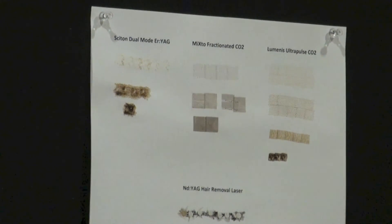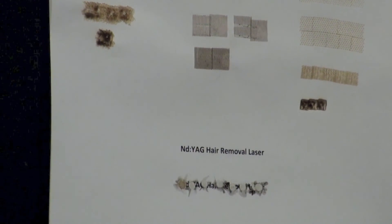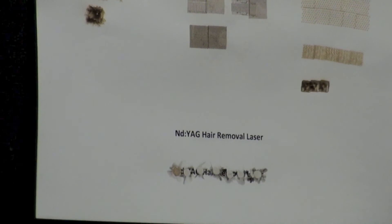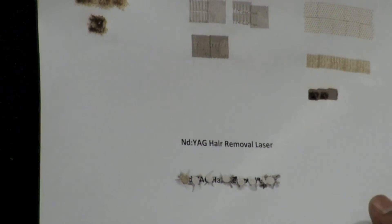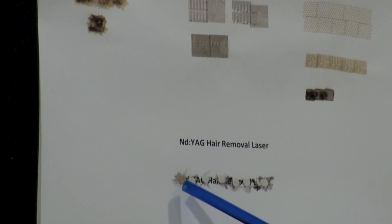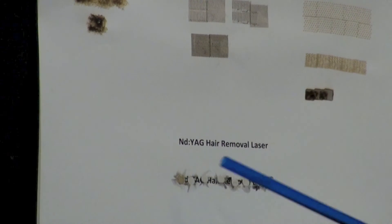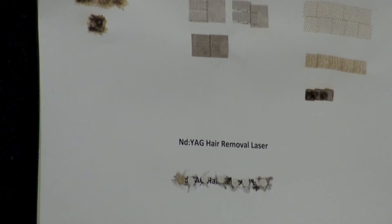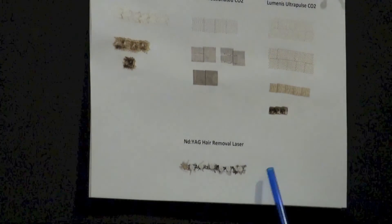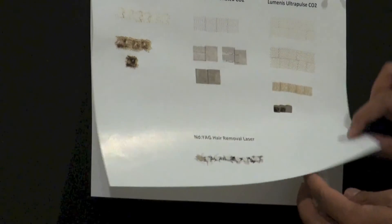The last one I'm going to show you is a hair removal laser. Hair removal works very differently — it doesn't burn off the outer layers; it burns pigment. It gets absorbed by the pigment in the hair follicle. You can kind of get a sense here how the paper itself is almost not burned. This first spot, when I was testing it, I had it set too high, and you can see I've burned the paper — that would be the equivalent of a laser hair removal burn. These spots are cleaner. That's more like what we're trying to accomplish when we're getting rid of hair and not burning the surrounding skin. You can see the pigment has been vaporized and the paper is intact, unlike these settings where the paper is actually burned right through.